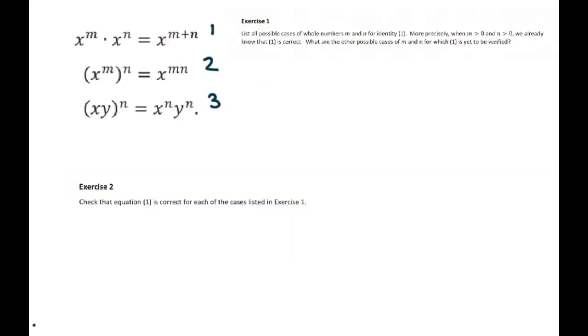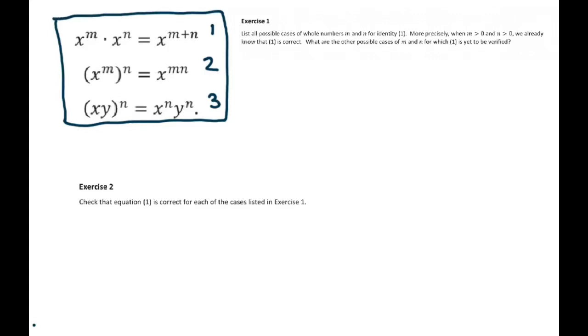All right, go ahead and find this in your workbook. So when we were multiplying exponents that have the same base, what would we do? We would add the exponents. These two numbers would get added to make this. So let's talk about, that's the first rule. So let's talk about the second rule, the second law here.